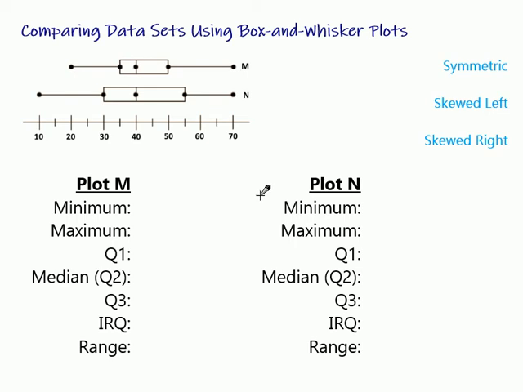In this video, we're going to take a look at comparing data sets using box and whisker plots. Box and whisker plots are just one way that we can get a quick visual of a data set. You know what they say — a picture's worth a thousand words. So we can easily look at that picture and, without even knowing very much math, get a basic idea of what's going on with our data. So a few things to notice just before we get into the pieces of the box and whisker plot.